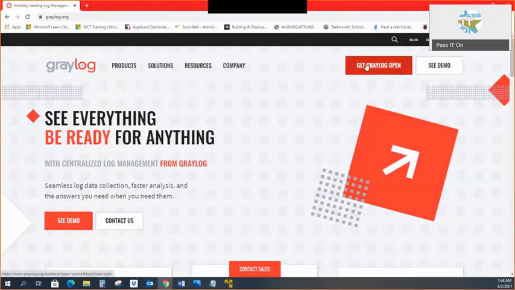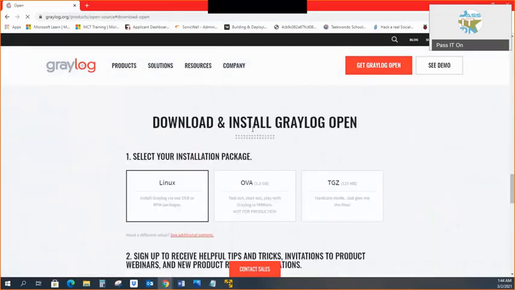So we're going to click on that Get Graylog Open link. Notice that they have it for Linux distribution. So this is the full instructions on how to install Graylog for your Debian-based Linux systems or your Red Hat-based Linux systems.